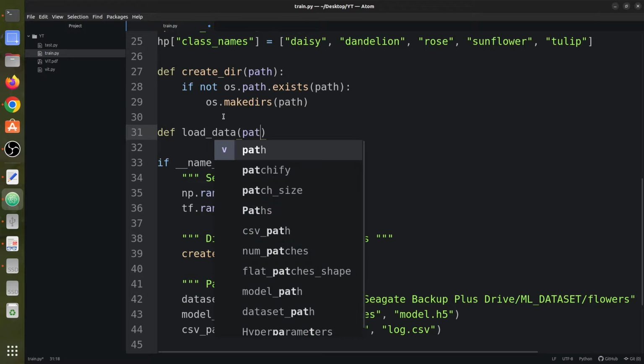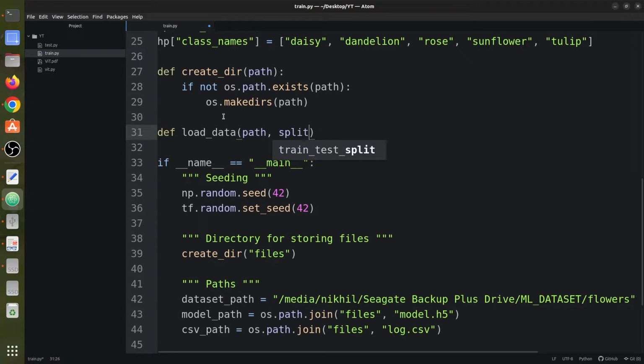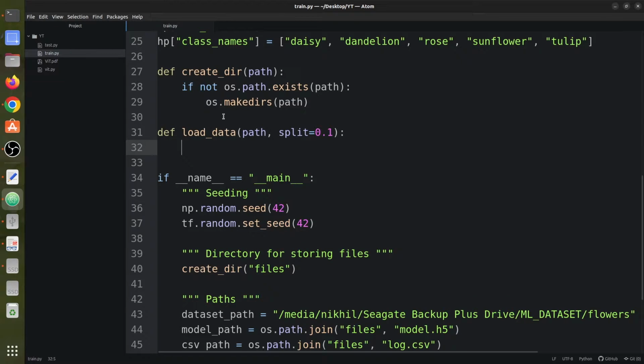First we need the path and an argument called split with the value 0.1. So 0.1 basically indicates that from the complete data we're going to use 10% of the data for testing and another 10% for validation. So it's going to be a split of 80-10-10: 80% training, 10% validation, and 10% testing. The split value can change, it's up to you.